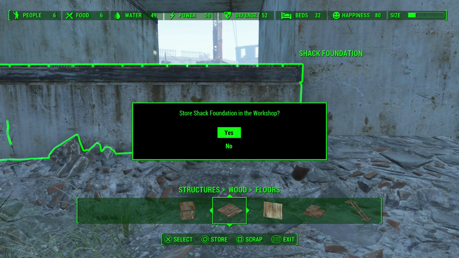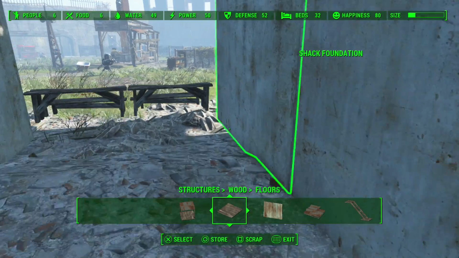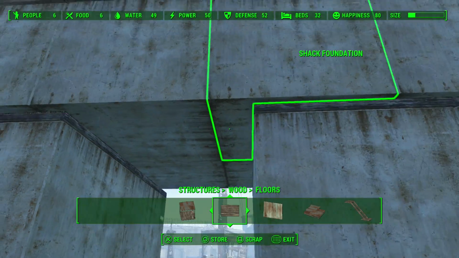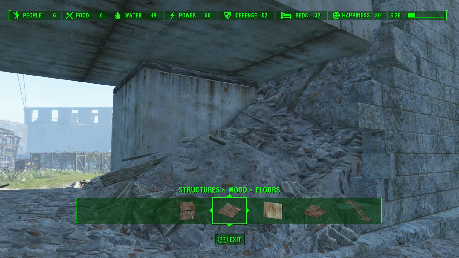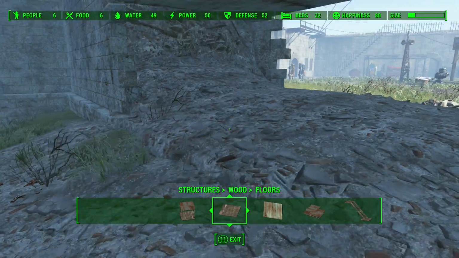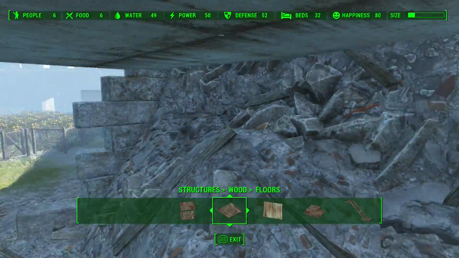So, I'm going to store this. I'm going to store that. Oh, see what? Get rid of this debris here. There's another bit. Right, so I'm going to store this as well. I'm kind of getting it back to like basics here. Right, so then we can scrap. There's junk there, because you actually get stuff for that, which is quite good. There's nothing there.